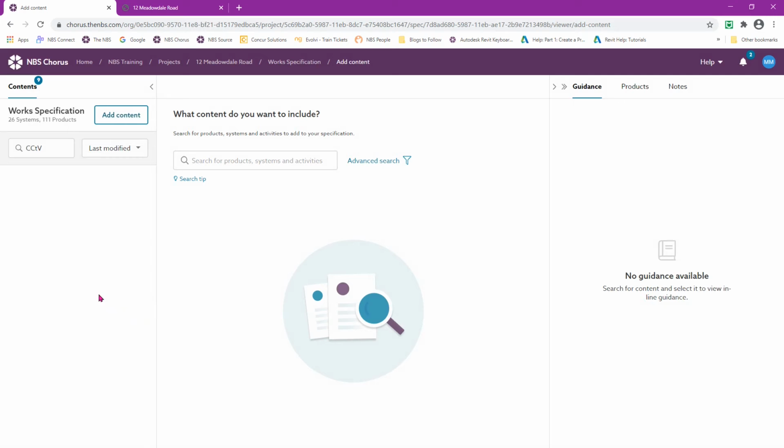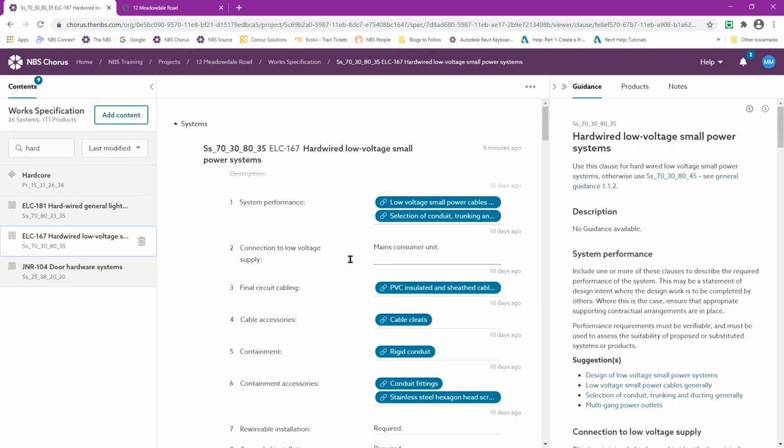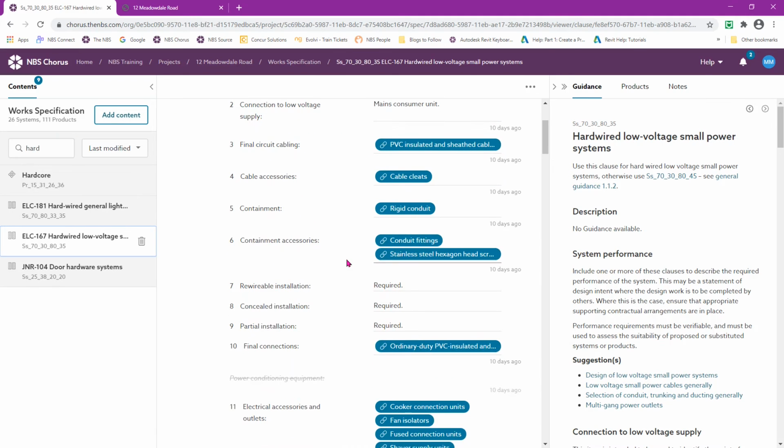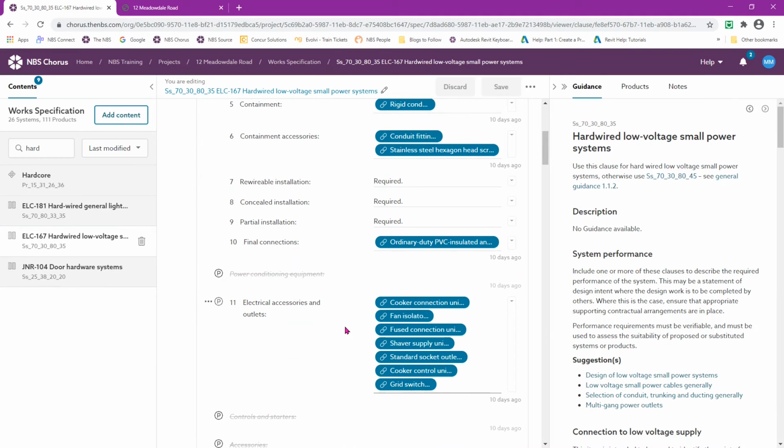I'll now navigate into my hardwired low voltage small power system, and scroll down to row 11, just edit that clause.